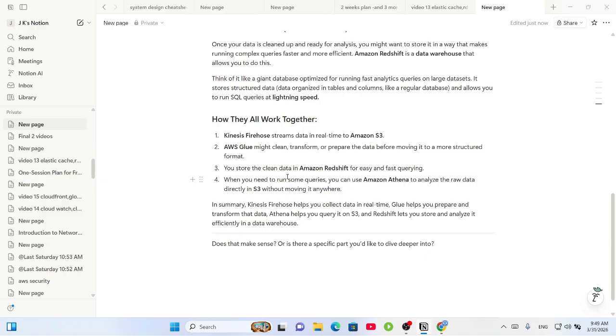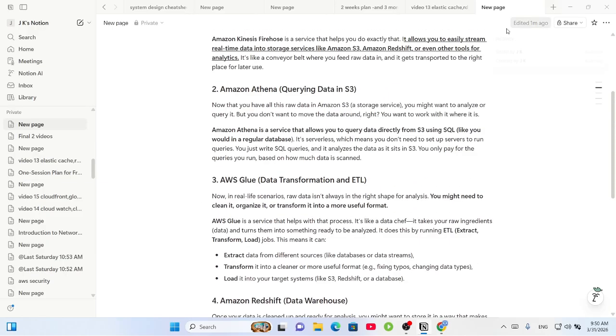And when you need to run queries, you can use Amazon Athena to analyze raw data directly without moving it anywhere. This is also different. In summary, Redshift lets you store and analyze data efficiently in data warehousing. So these are the key concepts that we need to remember, and that's it.